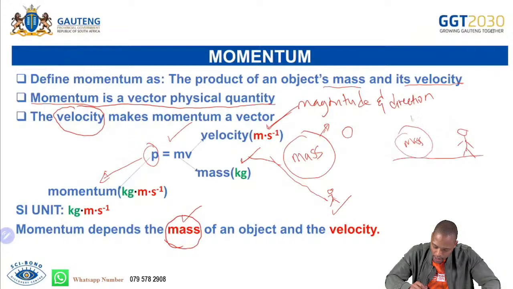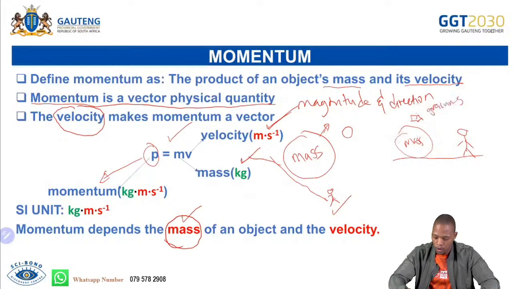Now, if you compare this to a bullet coming from a gun, right, look at their masses. The rock is big, and the bullet is very, very small, measured in grams, maybe. Now, if this bullet comes to you, the bullet is going to be more difficult to stop as compared to the what? To the rock. What causes the bullet to be difficult to stop as compared to the rock? In this case, it is what? It is the velocity with which the bullet is moving. The bullet moves with a very, very high velocity.